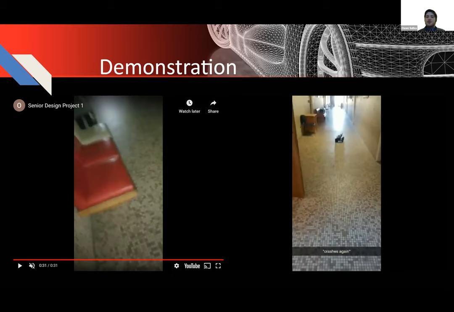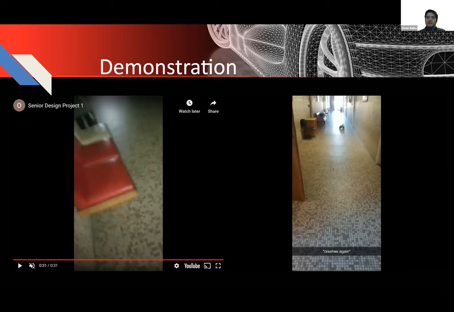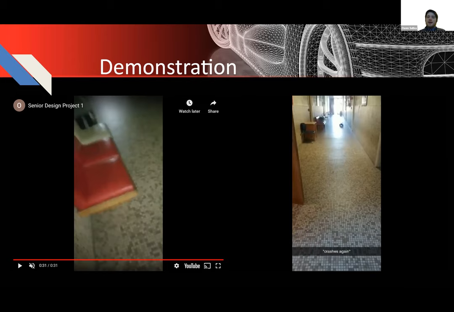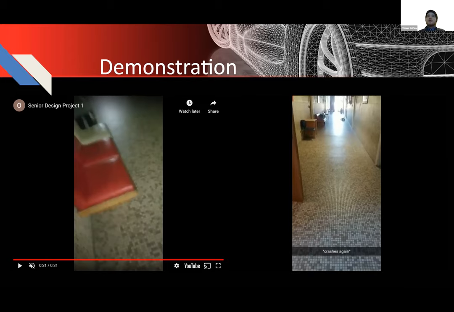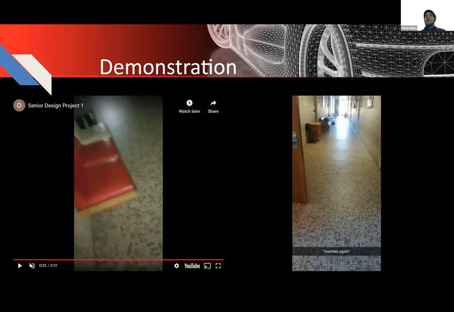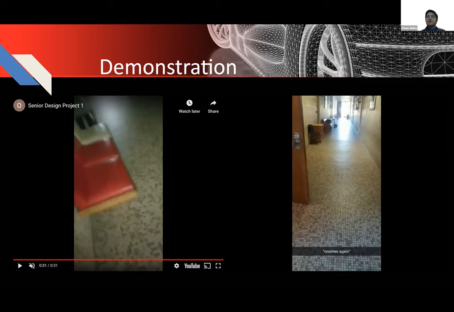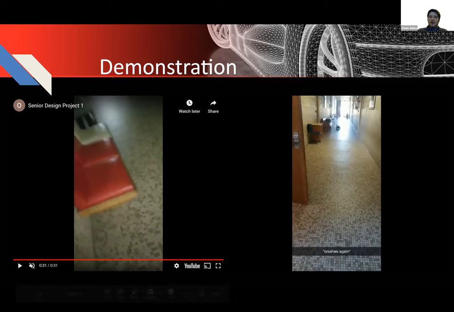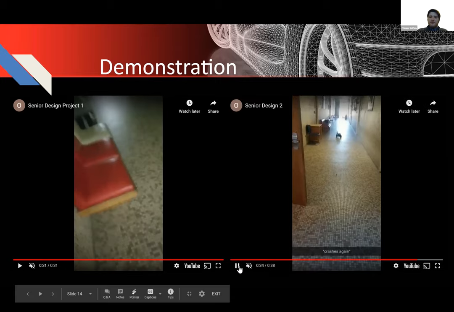So this is all done with the controller, and it's just able to go pretty far down the hallway and then come back. If we took out the controller and just used the autonomous driving algorithms that we were planning to develop, and that we probably will develop after this just for fun, it will have infinite range, basically. I'm gonna stop before it crashes.